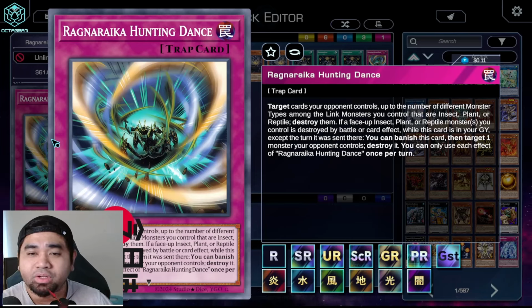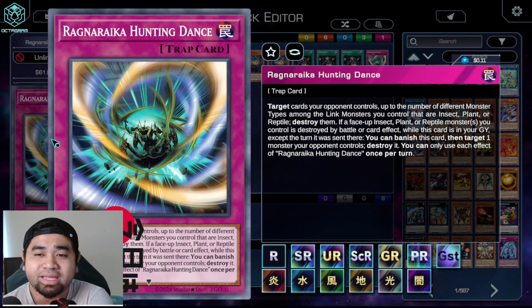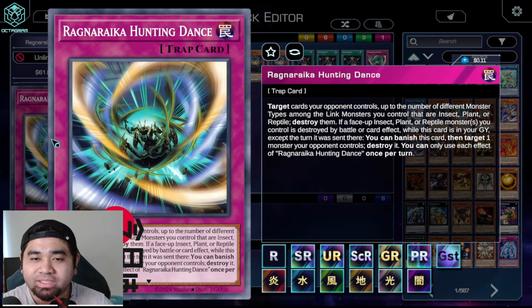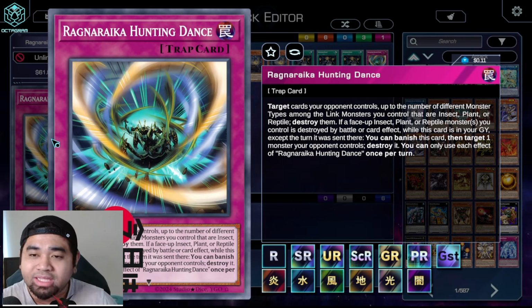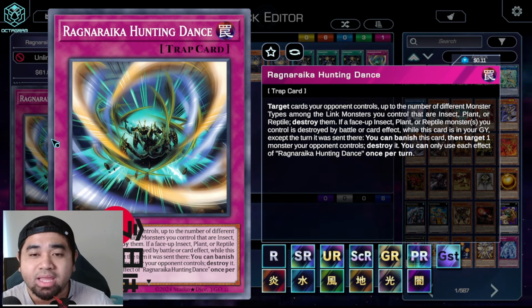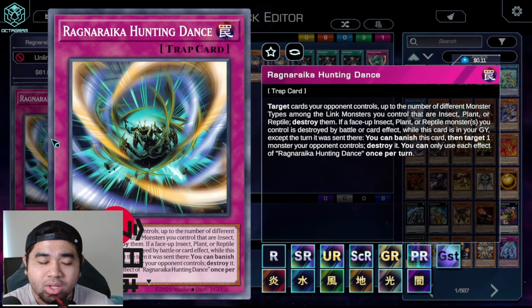So target cards your opponent controls, up to the number of different monster types among the Link Monsters you control that are insects, plants, or reptiles. If you have the 3 different monster types, you can pop 3 cards on the field, max. If a face-up insect, plant, or reptile monster you control is destroyed by battle or by card effect while this card is in your graveyard, except the turn it was sent there, you can banish this card and target 1 monster your opponent controls, destroy it. A pretty good addition for the pop as well, in case this is in your graveyard on the next turn.